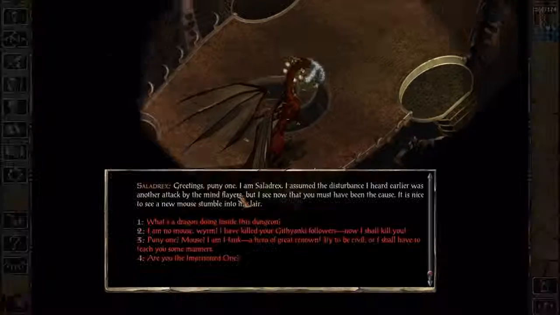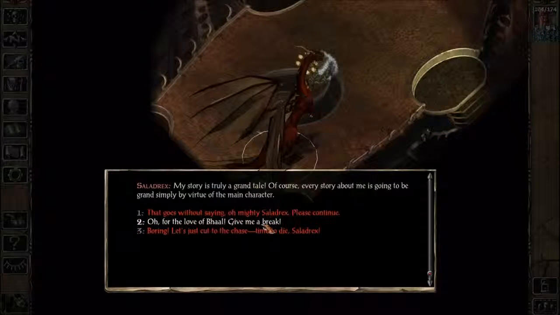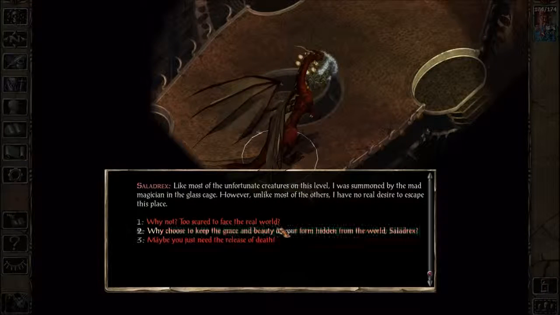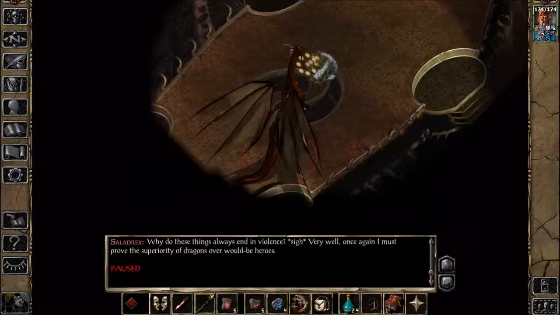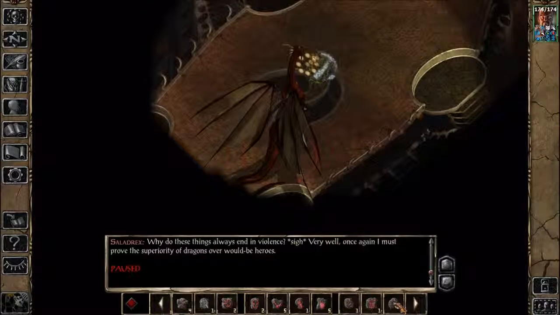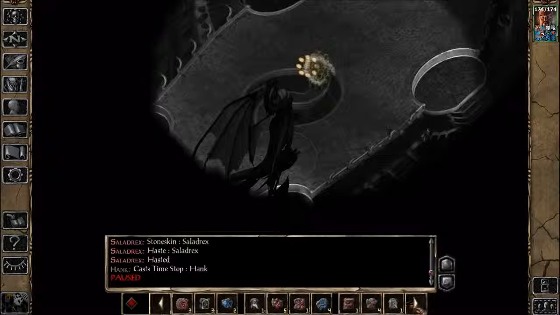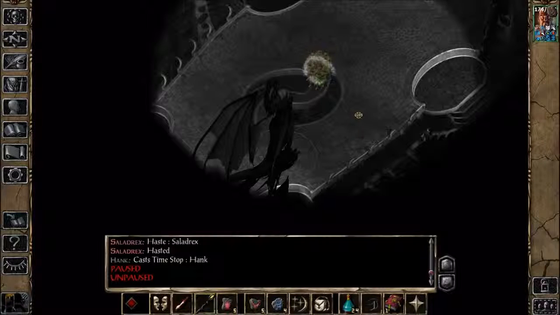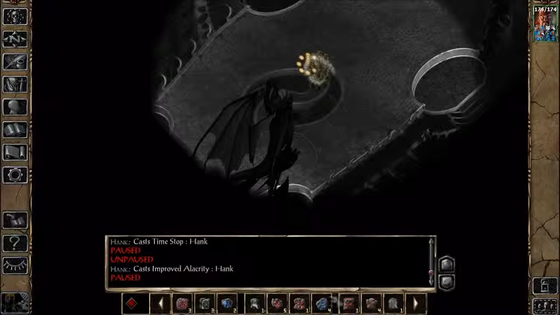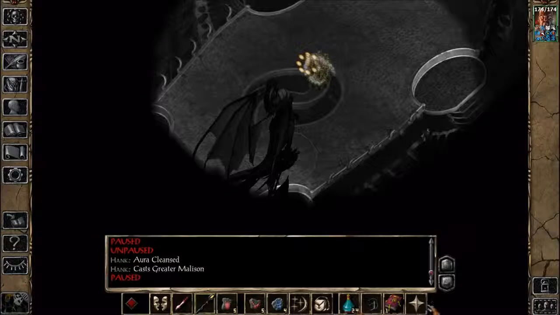This dragon actually has some really interesting commentary. His dialogue is pretty fascinating, but I was in a hurry. Honestly, I'm getting ready to finish this playthrough. I'm getting tired of this character. Not to say that he's not fun, it's just that I've kind of figured him out, if that makes any sense. I kind of know the optimal way to play him without doing like project image cheese and like wish stuff.